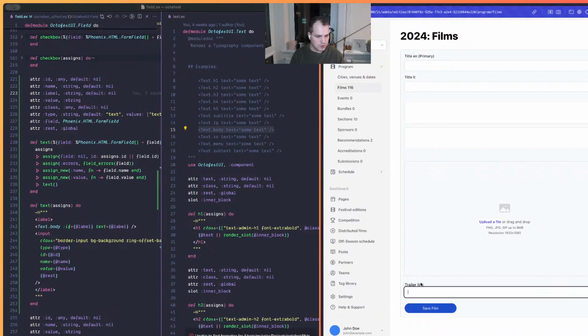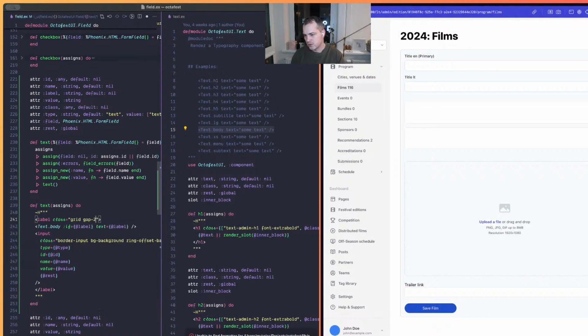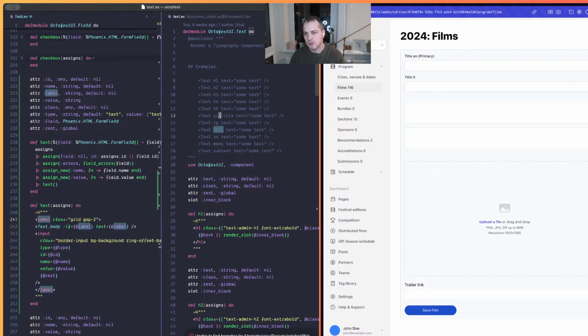Yeah, there we go. So at least we can see something, right? And class grid gap 2. Yeah, that looks okay for now. Maybe subtitle. Title too big, excess too small.